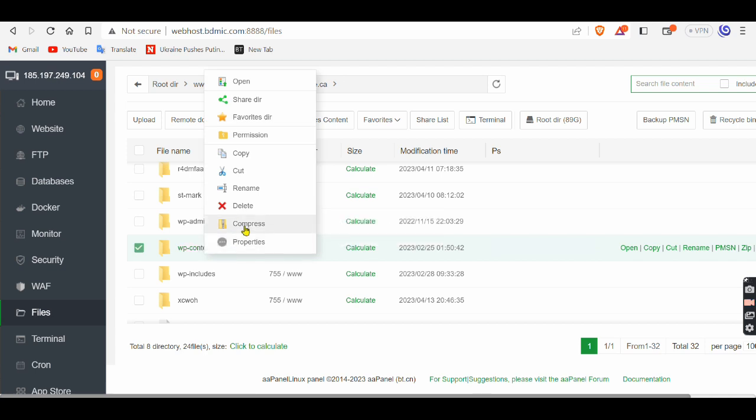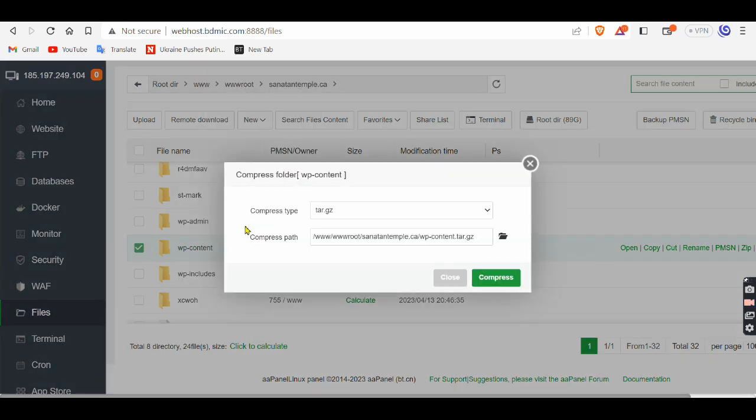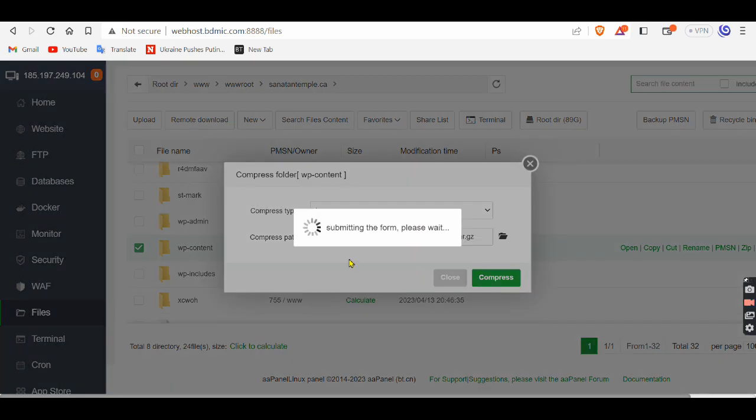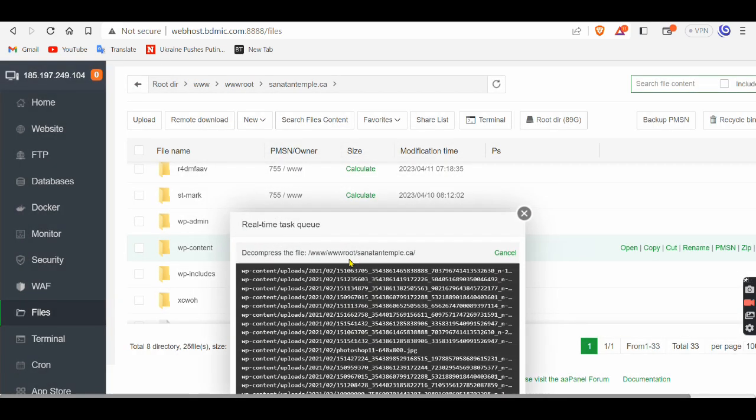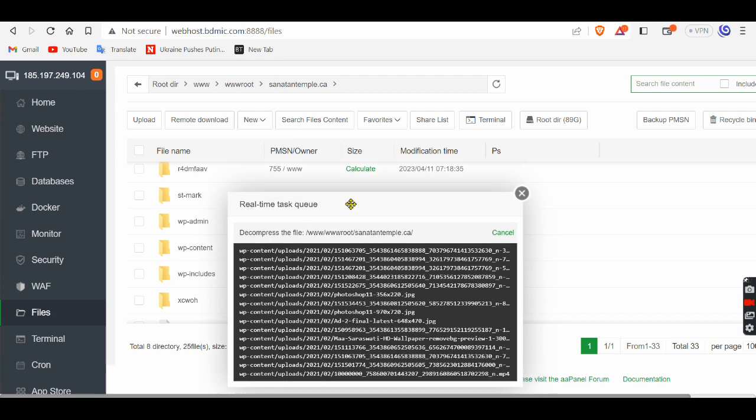Now compress the wp-content folder. It may take a few minutes.